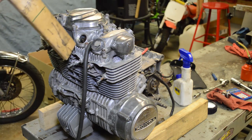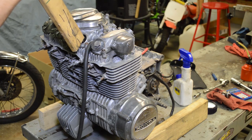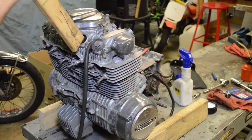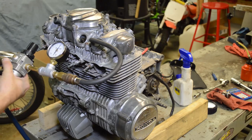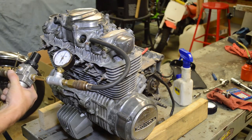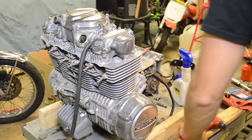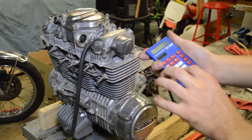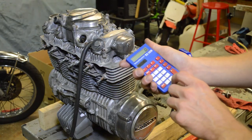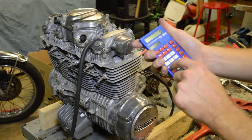I probably should have done that first before beating on it, but let's see if we can improve on the numbers a little more. You don't want to go crazy because the piston's at top dead center. All right, so slightly improving, 16. Let's just do the math and see where we end up. Okay, so it's 22 minus 16 is 6 divided by 22. And now we're at 27%.